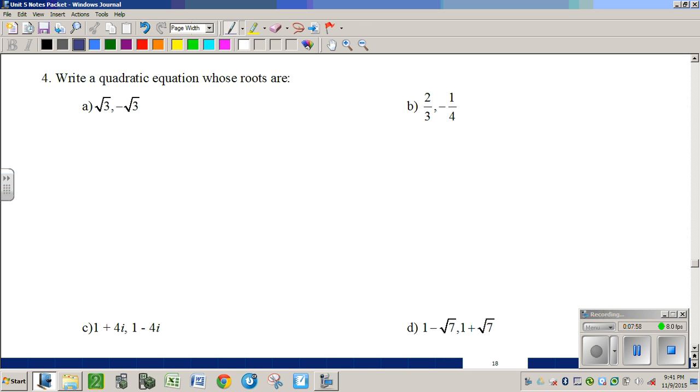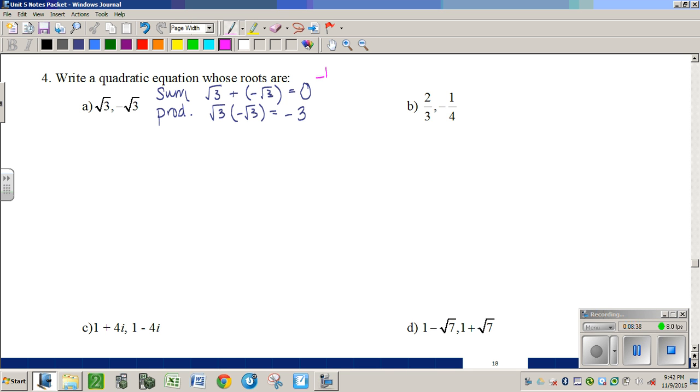The first way I'm going to do it is I'm going to find the sum and the product. So if I was to find the sum, I would take radical 3 and I would add to it negative radical 3. Well, guess what, folks? That's going to be equal to, take a wild guess. Oh, you're right. Good guessing. 0. Okay? And now the product, if I take radical 3 and multiply it by negative radical 3, I'm going to end up with, good, you guys remembered your rules from last time. We just end up with a negative 3. So our sum is 0 and our product is negative 3.